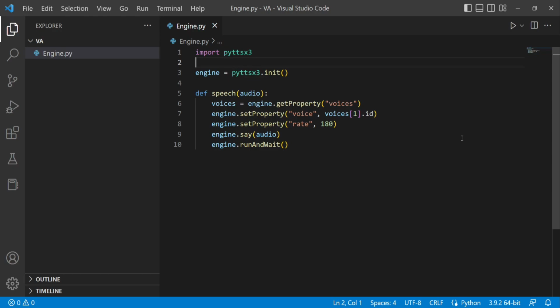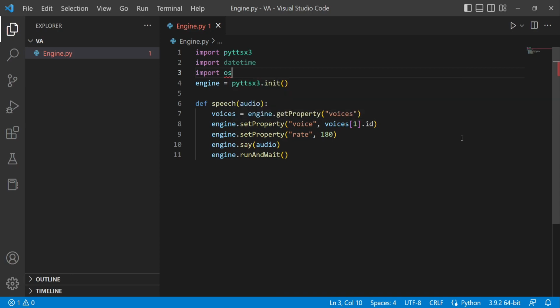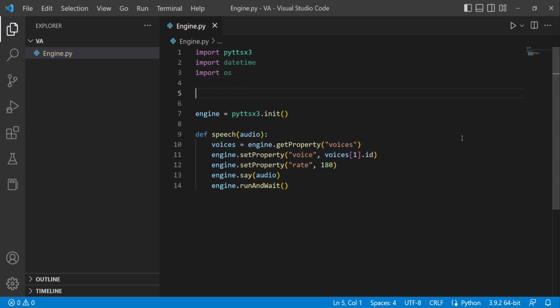So to start, we're going to import a couple of libraries. The first one is datetime and the second one is OS. To import these, you won't need to install anything, it's built into Python. To put it together, the datetime library simply lets you do any kind of stuff with date and time formats. And the OS library is just an operating system library. It lets you, for example, start a file, look for that file in any directory or in the whole computer, check if a directory exists or if a file exists, and all similar kinds of stuff.